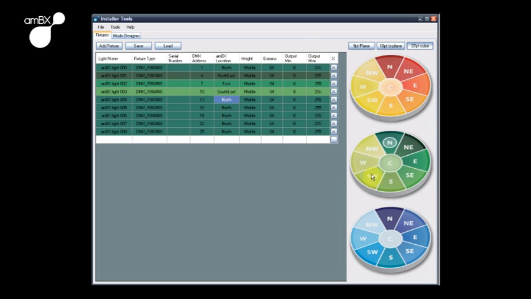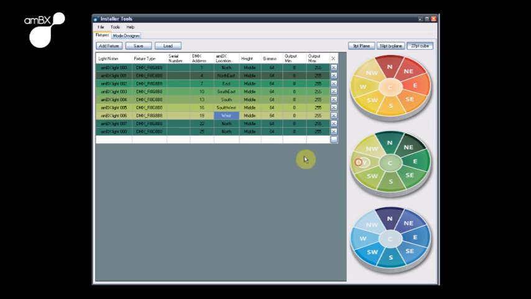Any number of fixtures can be assigned to each part of the space, making larger installations almost as easy as the smaller ones. With adjustments for gamma and output per fixture, a space can be fine-tuned to deliver the best possible experience with multiple fixture types.